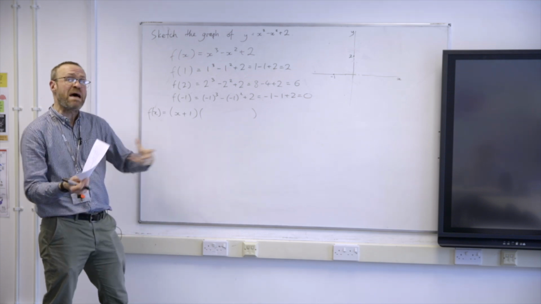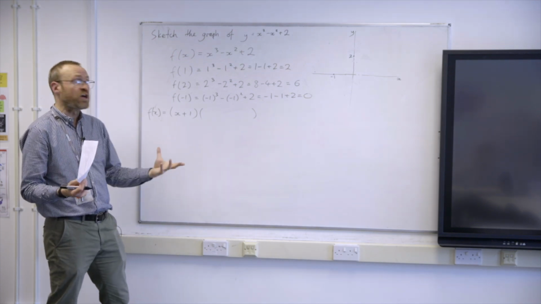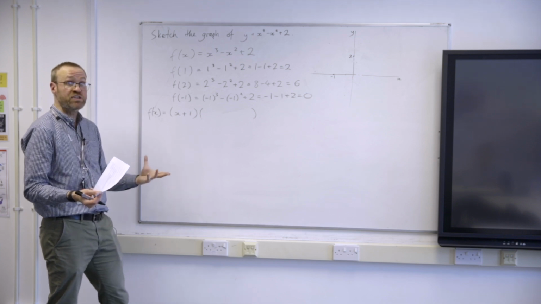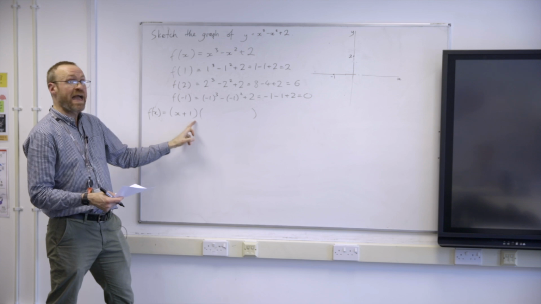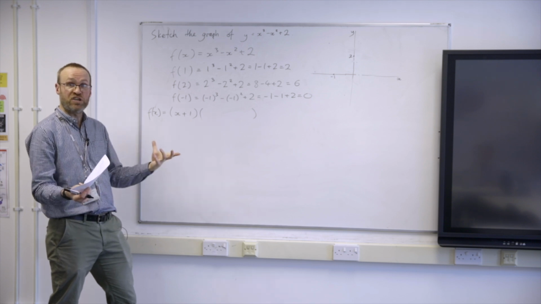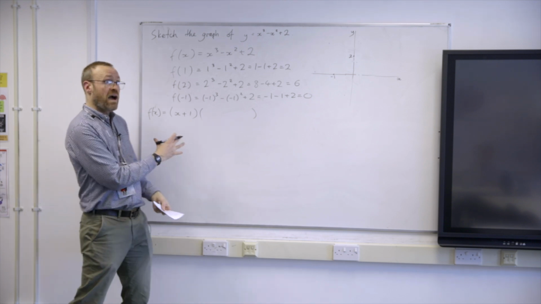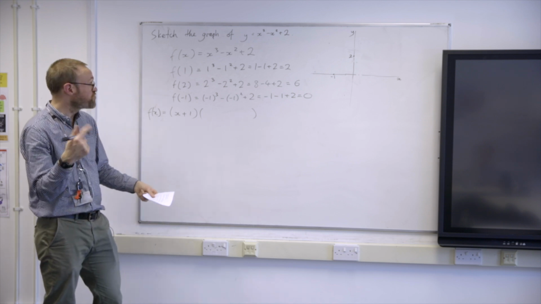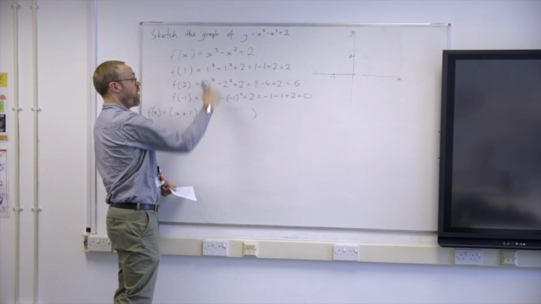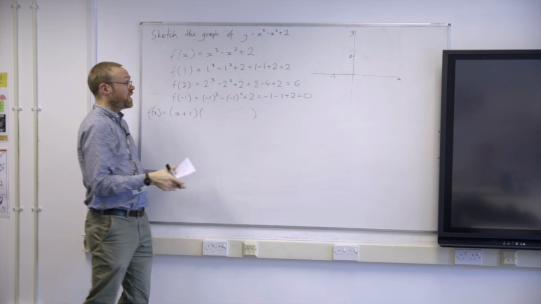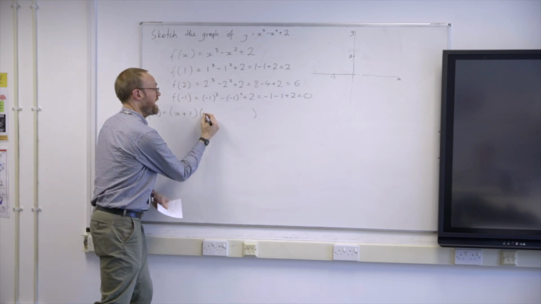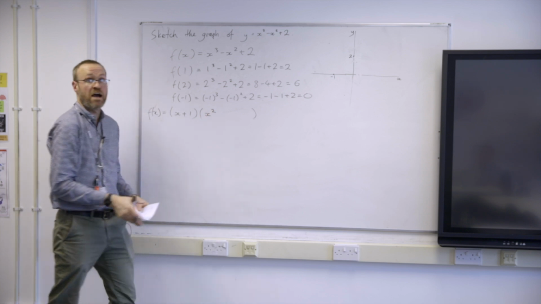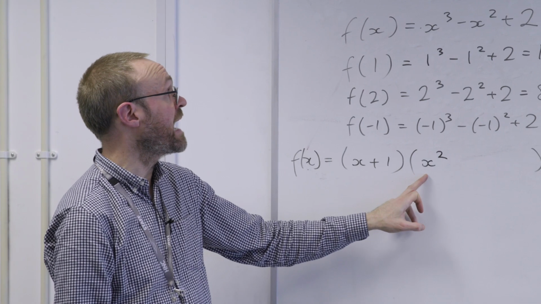Now there's various different methods for doing this. One you'll learn at A-level maths is called polynomial division. So essentially you can take this and you can divide it by x plus 1 using long division, right? I can do it quicker than that just by trying to think about what I need to put in here to make this come out. So I've got to have an x cubed when I multiply out this bracket, so I'm going to have an x squared in there, right? Otherwise there's no way I'm getting an x cubed.